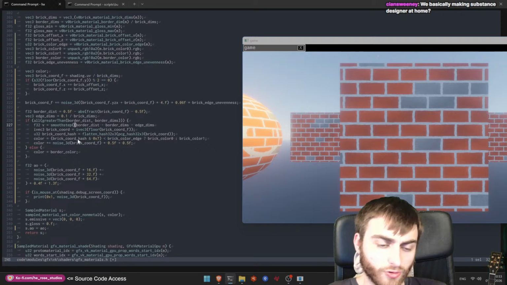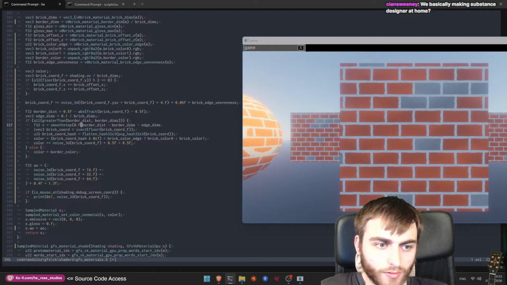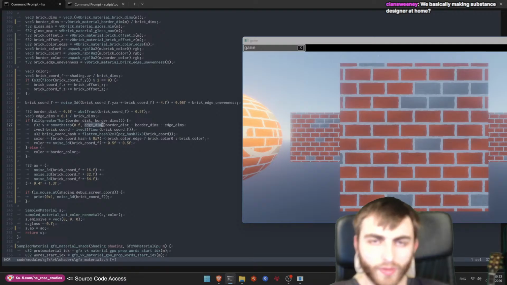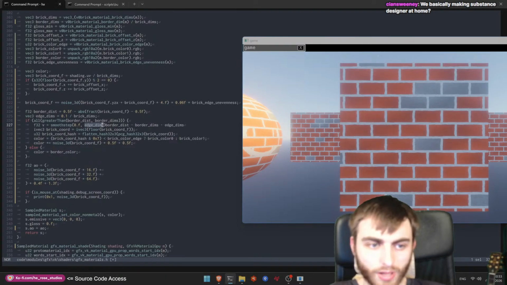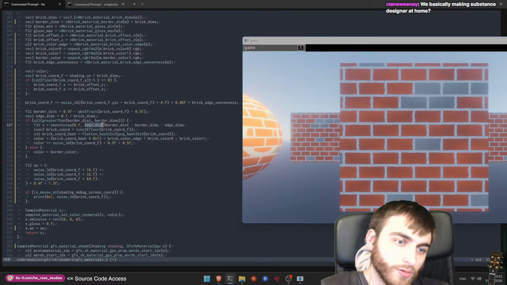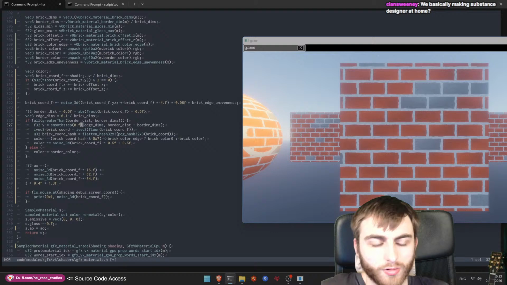So edge 1 is going to be 0. Then the second edge is going to be edge dims. If the value goes after edge dims, v will be set to 1. And if it's in between 0 and edge dims, it will be smooth between 0 and 1. So the x value will be this. And because it's going to be 1, yeah, something like that, cool.